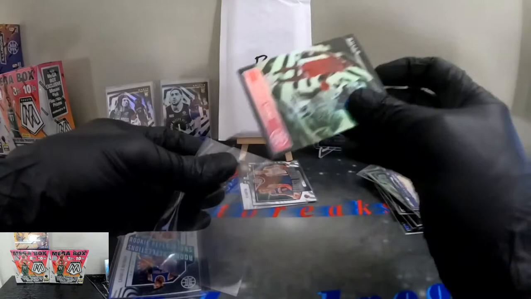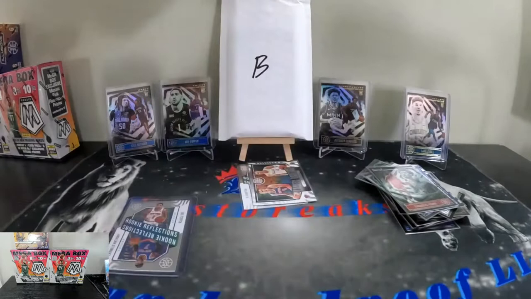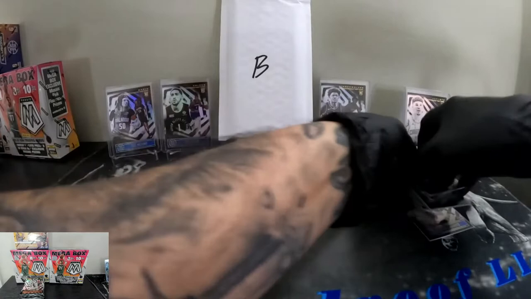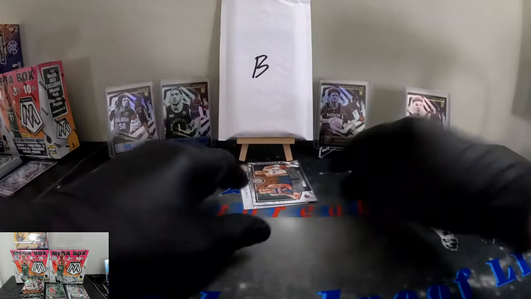I'm just going to do a little cleanup real fast, guys. Get these cards out of the way here. They're going down the bottom left-hand corner in front of the sealed products. Boom. And you should be able to see those. Okay. Try to keep everything on screen for you guys.